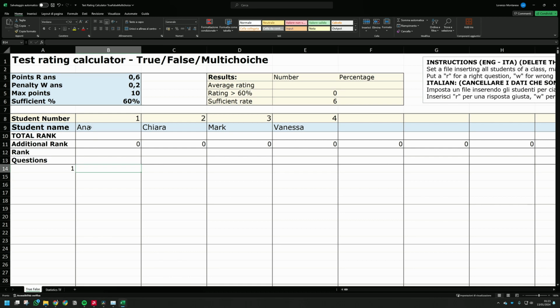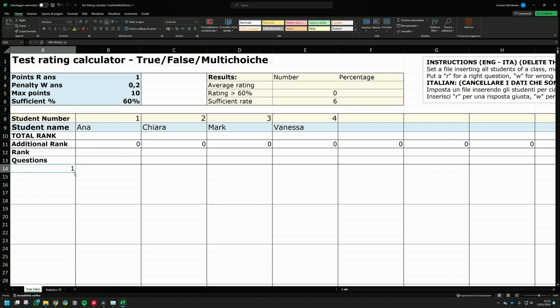After you have set the names, you have to set the parameters for the test. For example, imagine you have 10 questions, and each question has 0.2 of penalty if it is wrong, 0 if it is not answered, and 1 point for each right question.